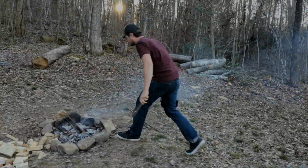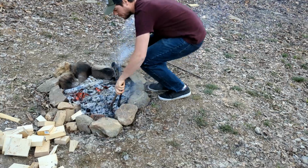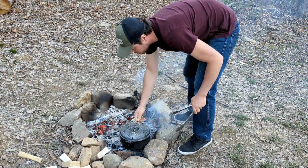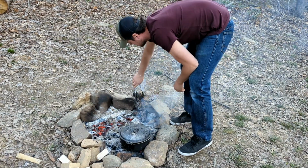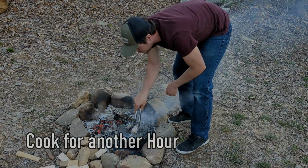Oh yeah, our coals are looking a little sad there. We're gonna freshen up these coals. Our coal bed there. Perfect. Put some on top.